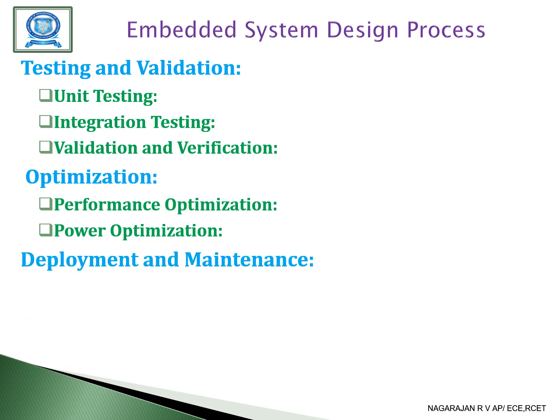The next one is deployment and maintenance. In deployment, the final system is deployed into its target environment, with installation procedures ensuring proper setup and operation. This may include field testing, user training, and the establishment of maintenance procedures. The next one is maintenance and updates. Ongoing maintenance includes monitoring system performance, diagnosing issues, and applying updates to both hardware and software. Firmware updates are particularly important for fixing bugs, improving performance, and addressing security vulnerabilities.